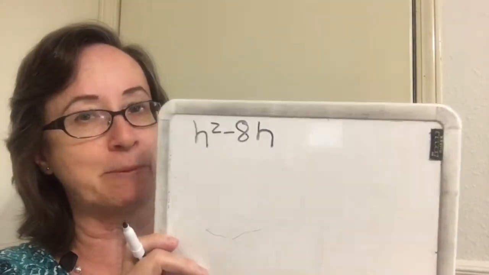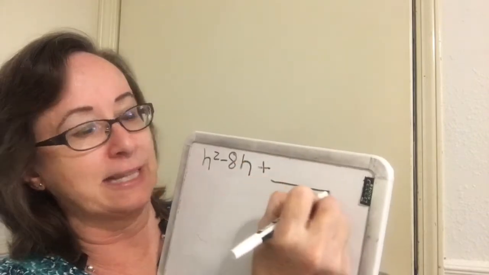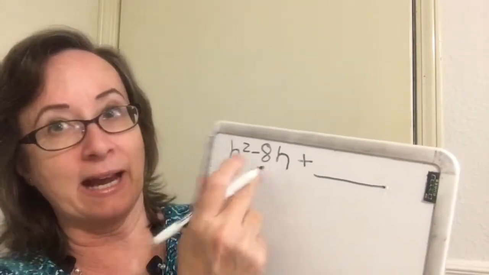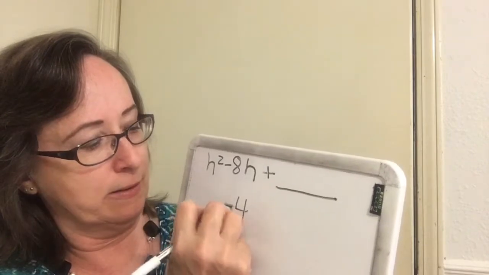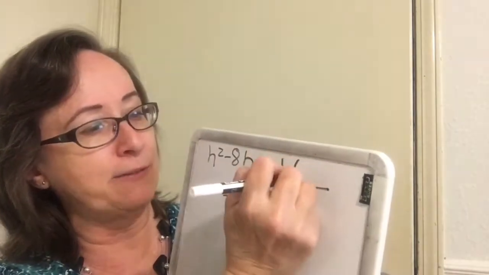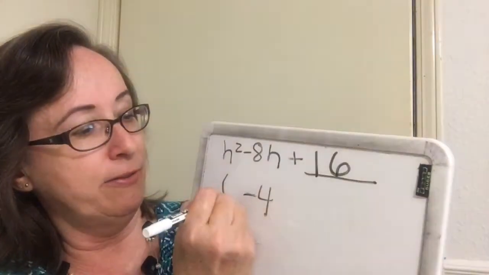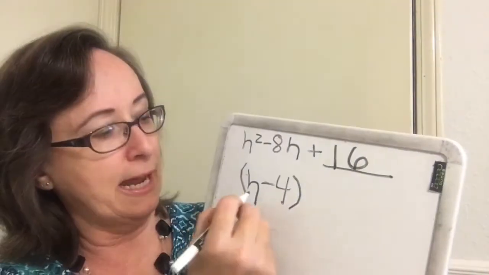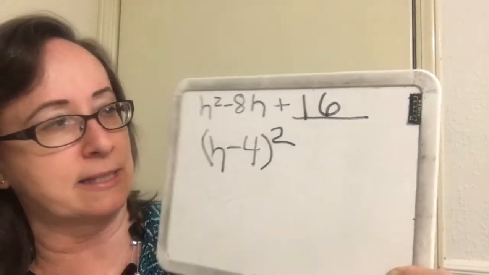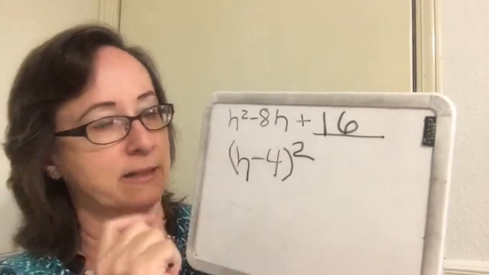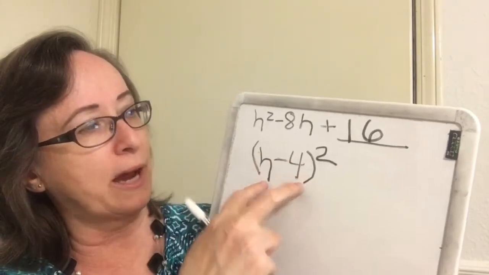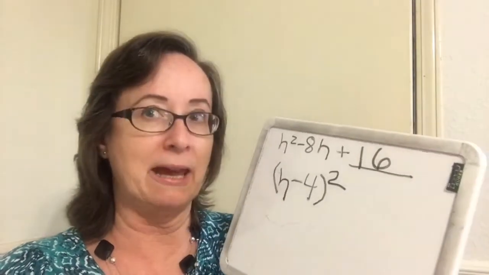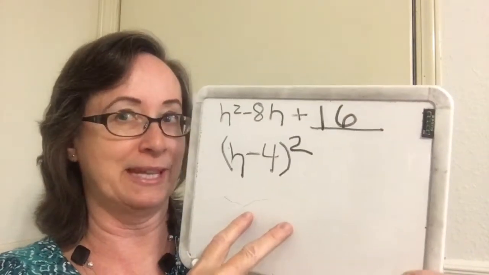So we have something that's definitely not a perfect square. What are we going to have to add to get it to be a perfect square trinomial? This is a 1, so we're ready to proceed. We cut the -8 in half and get a -4. We square the -4 and get a +16. To find the binomial that is squared, we just take our variable, drop it down. H minus 4 quantity squared is the factored form of our completed square. Let's check it. First term squared, product doubled, last term squared, and it works. We have completed the square, and we have made a perfect square trinomial that can then be factored.